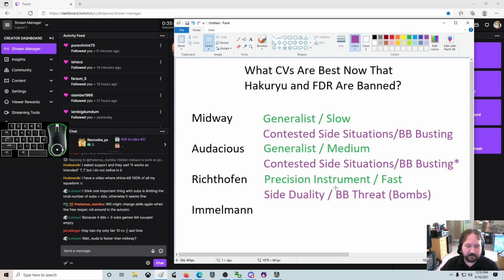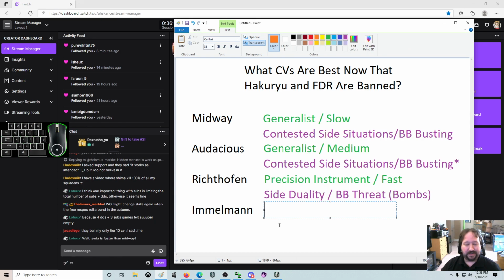However, because it's a precision instrument, it's not really a blunt hammer. You're not going to be able to slam into the contested side in the same way. You're really just going to be having to pick specific times to go in and try to chisel something or to hit something, usually on the edges, or you're going to have a lot of plane loss. And then we're going to have the Immelmann, which is not a tech tree line.